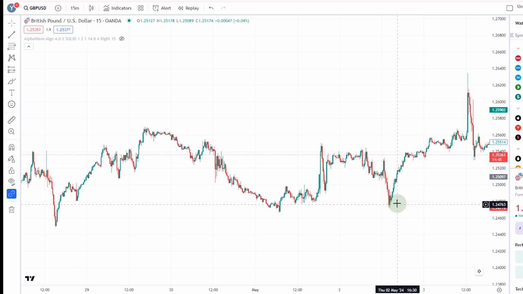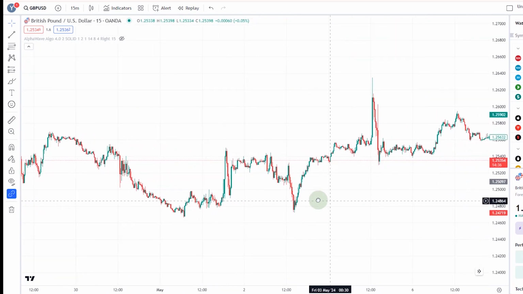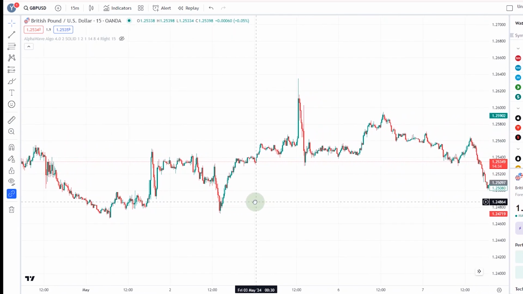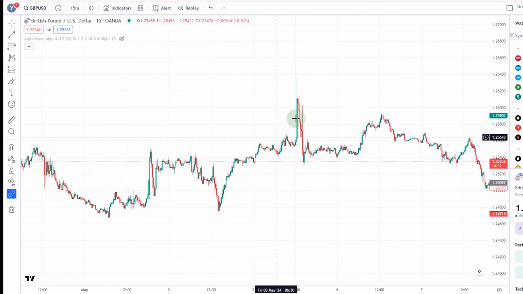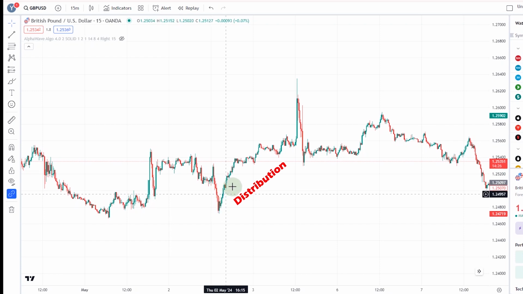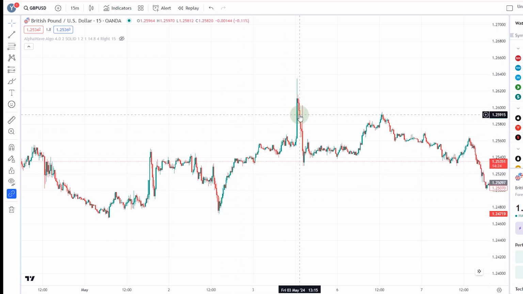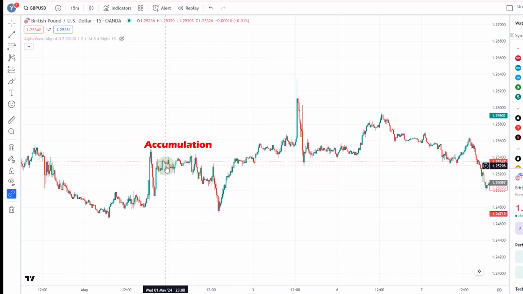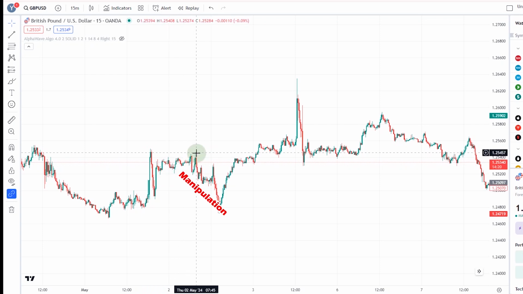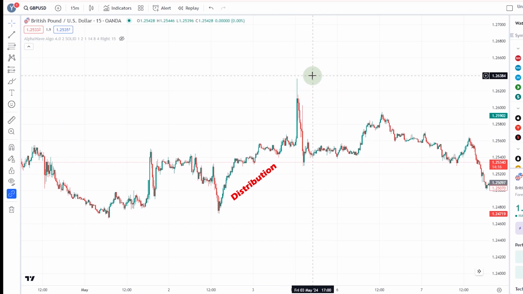Normally whenever they see a trade in this particular aspect, they'll be so happy that wow, they are on a very good profit, before the smart money decides to take their initial direction which they intended to take. And if you could see right here, the trade has been going up. So this movement is what we call the distribution. I hope you're getting me now. So here we can say this is the accumulation of the market, this is the manipulation of the market, and this is the distribution of the market.